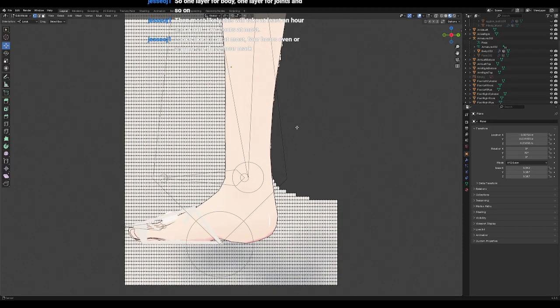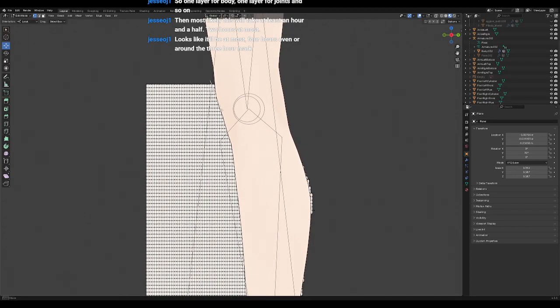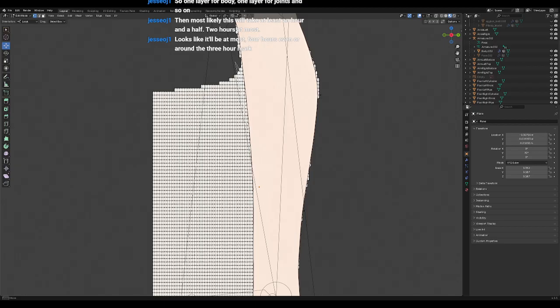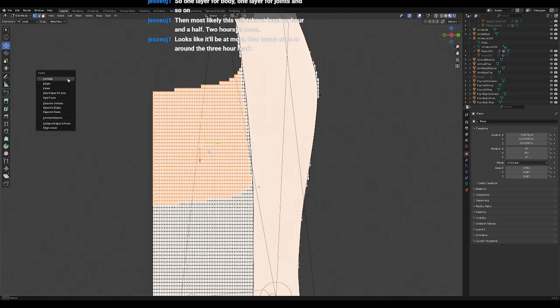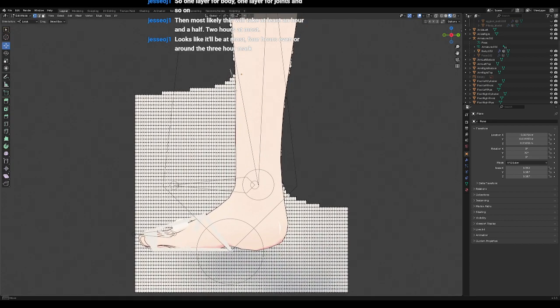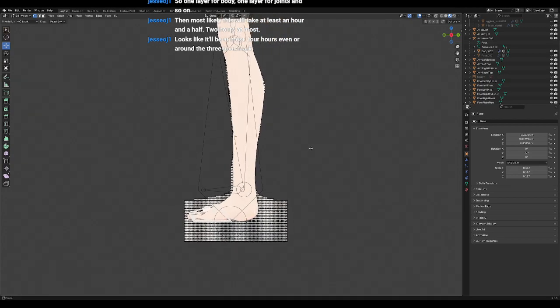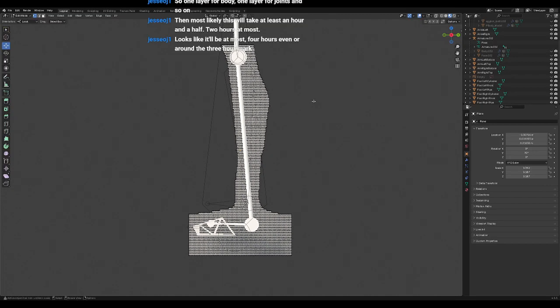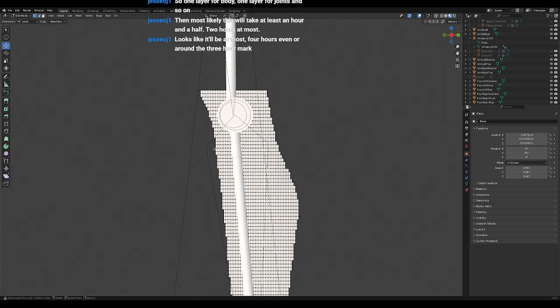I don't really know how I'm going to do the ankle. Okay, so if I had that on the front, I think maybe we cut that away.